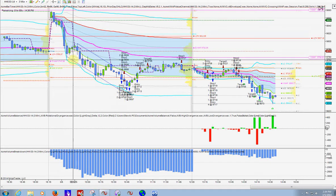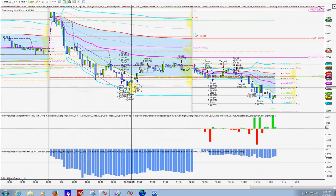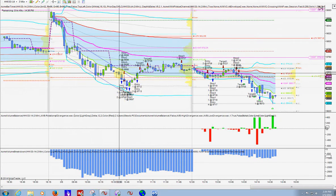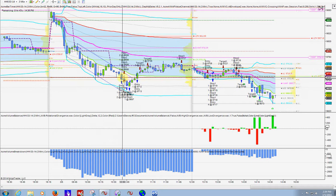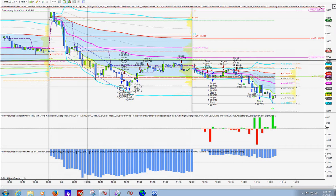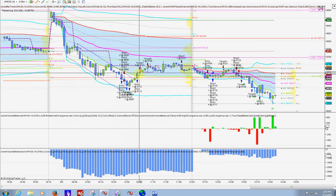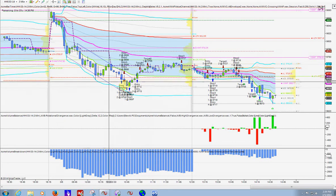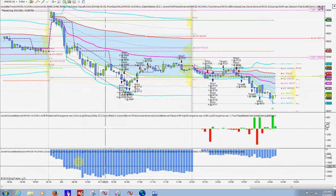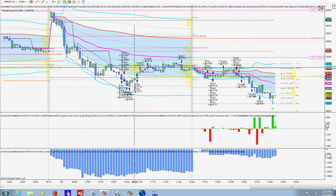So we waited for a while and let this hockey stick pattern develop. What we wanted to do is catch a short covering once we broke out of here, because my theory is every time we push down and these guys keep covering, it's just getting too short, and then we're going to eventually flush them all out.